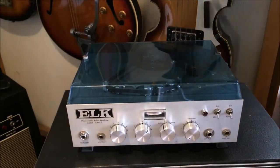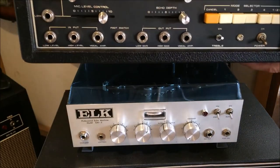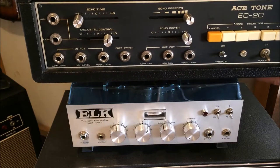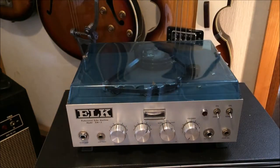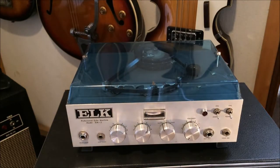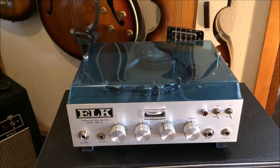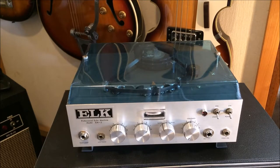This is an Ace Tone Echo Chamber, just to give you an idea. And considerably larger the Echo Chamber is. And this is not even a big unit in comparison to a Space Echo. So, really compact, a lot of features on it for how small it is. It is basically one input. It's about the only drawback of it. Otherwise, it sure is a good-looking machine, in my opinion.